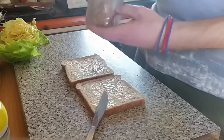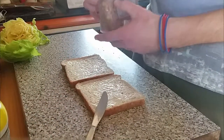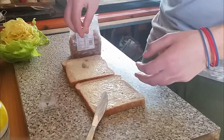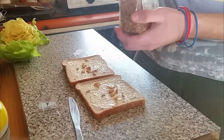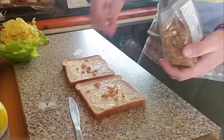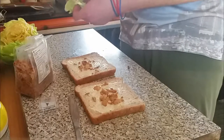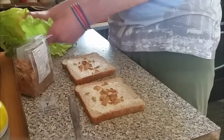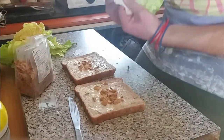Put that away. Crispy onion. Haven't tried this. Just add some onion sprinkles. Looks like chips. That's not actually bad. Now for the lettuce. I can make one big one or cut it small, but it doesn't matter because it's still going in my stomach.